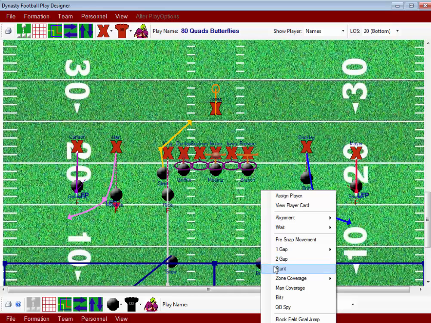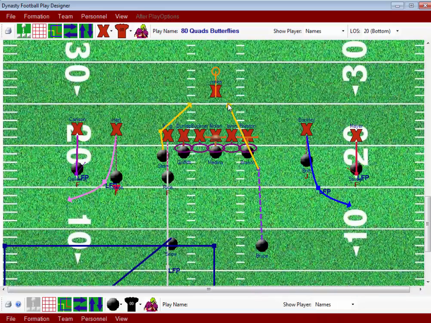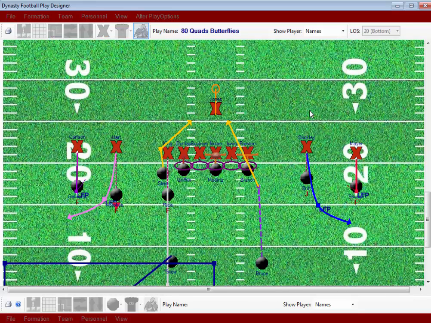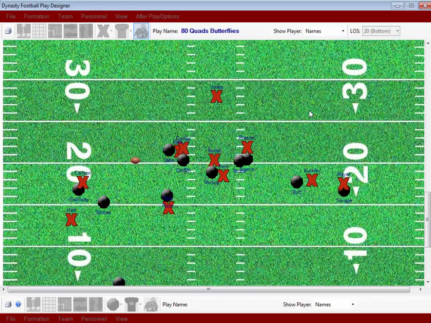Let me show you what you can do. Let's change our safety and put him up towards the box area like a strong safety and have him blitz. So now we got an extra pass rusher, but that could make the defense more vulnerable. Everything's a trade-off. What will happen this time? Okay, our guy's moving up. It's actually the weak safety.